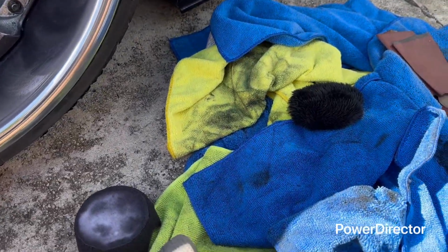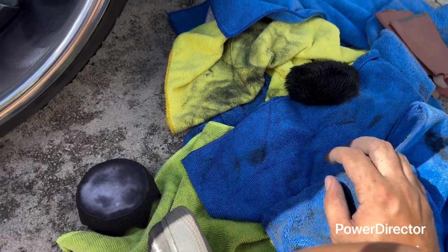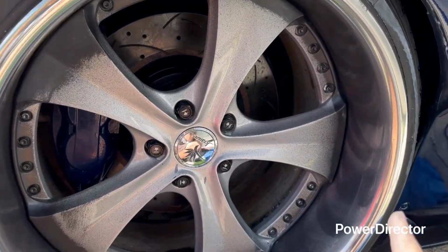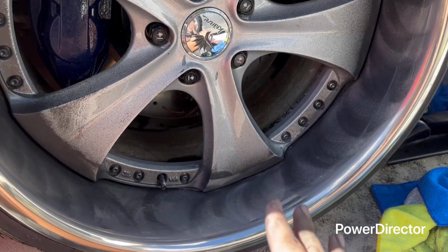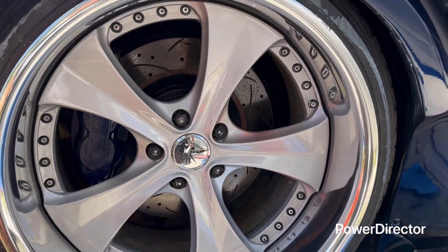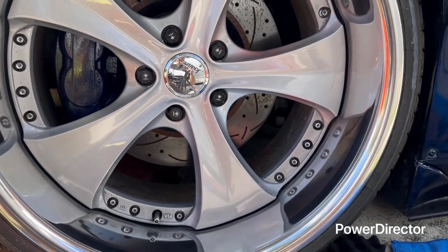You're going to use a lot of rags, so I do recommend getting maybe a 24 pack. But look how shiny the lips are now. So now I'm going to wipe the inside to see how they came out. And just like that, everything is polished and cleaned, and look how good it looks. Let me take you inside.